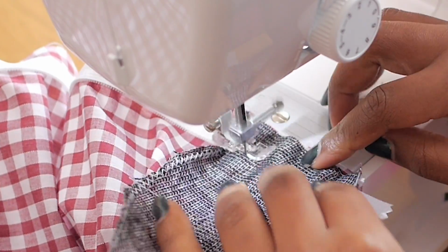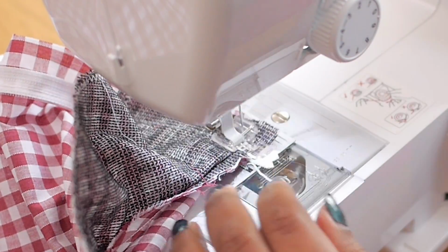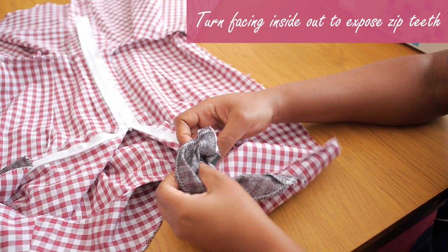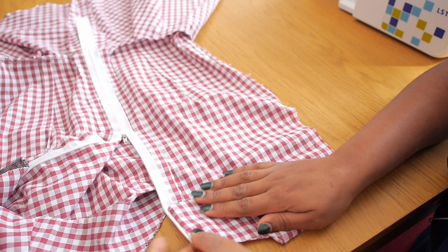So I'm just going in here to stitch off the rest of the zip tape underneath that facing and actual center back of the blouse, as you can see here. So by the time I fold this inside out like this, it just finishes off that neckline very nicely. Like, it looks really, really good.